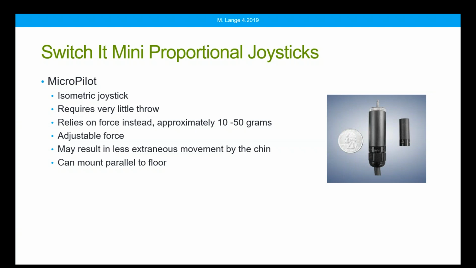This can also be mounted parallel to the floor. So if a client had better control of a mini joystick by a finger or thumb, by mounting this parallel to the floor, a client may be able to rest their hand on, say, a hand pad. We mount this mini joystick under the hand pad, facing directly out, and the client can flex their fingers. This gives people with muscle weakness more control and drive with the joystick in this position. Because it's isometric, that little joystick stem is less likely to drop towards the floor due to gravity.